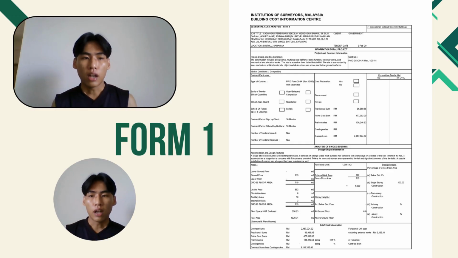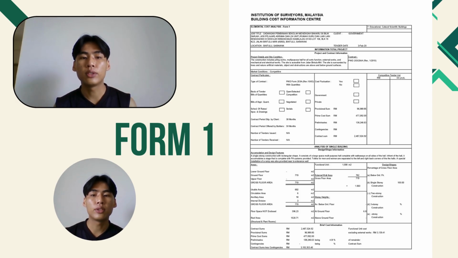This summary is about finding the best single-story educational building. It highlights all the cost elements involved from the structure to the services. The functional unit cost excluding external work is 3,139 ringgit 41 cents per meter square. This design meets the educational and accessibility standards with proper circulation and user inclusion.